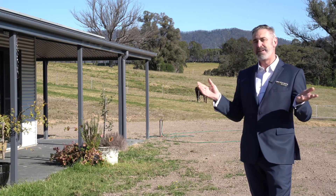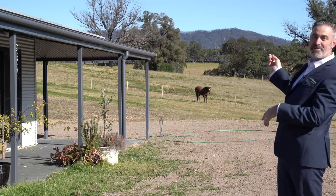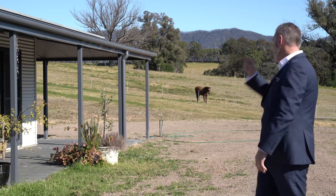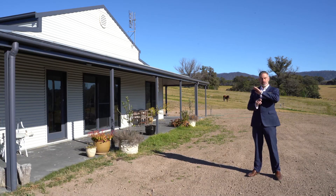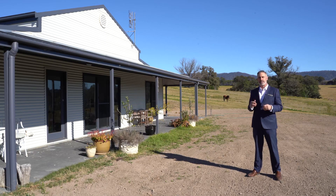And you know why? This is a horse property. Another benefit is we've got a brand new house, and as you can see we've got one very happy horse. The whole property was built around that fella there. It's 22 acres and you can ride the whole of the 22 acres — it's fully fenced with a number of paddocks.